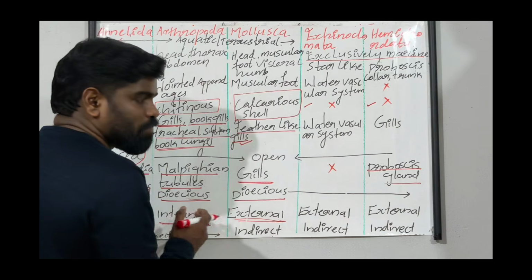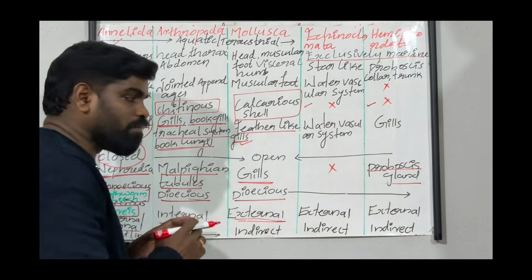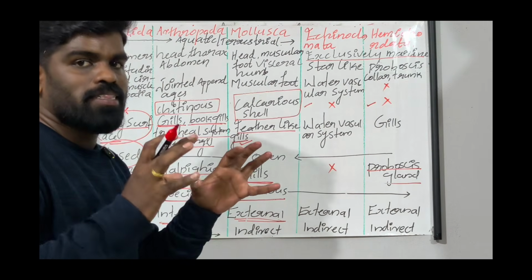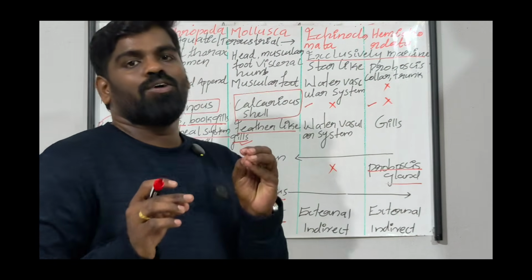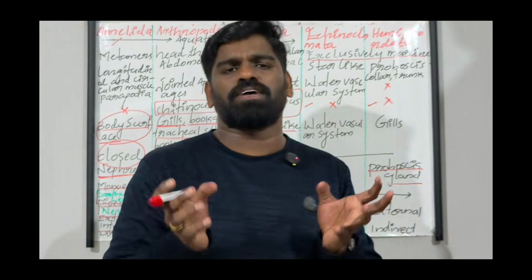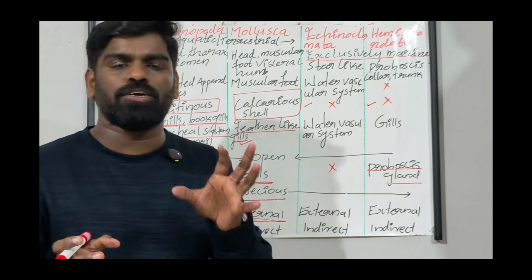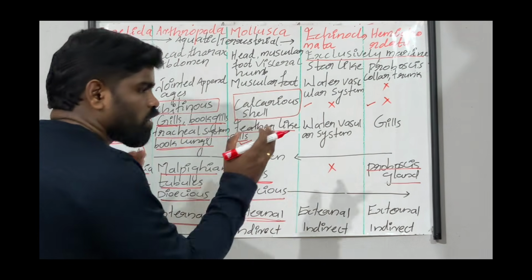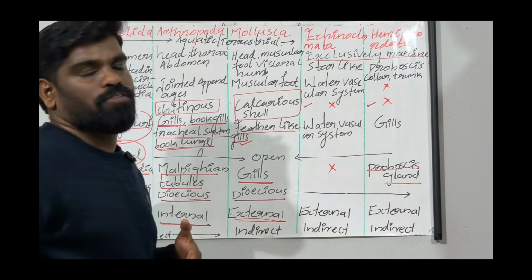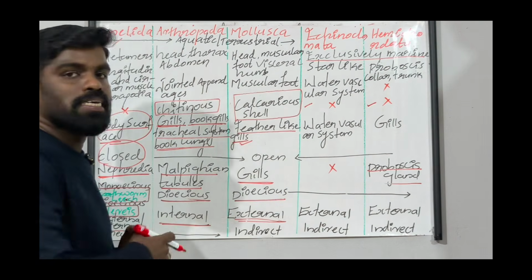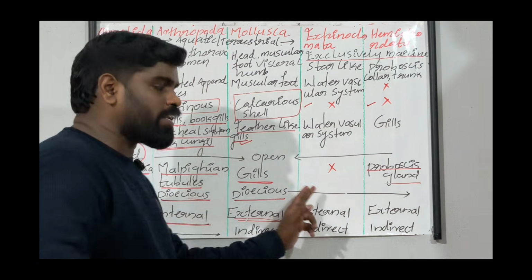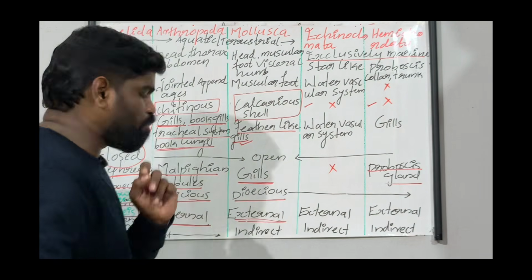So if you compare it, write it and study, you can easily get the characters. I told you there will be doubts if you go to the examination without comparing and studying. You will have a lot of confusion when you see the questions. So to avoid such confusion, we should study by making a tabular column. So here: external or internal, internal, external, external, external fertilization. Keep this in your mind.